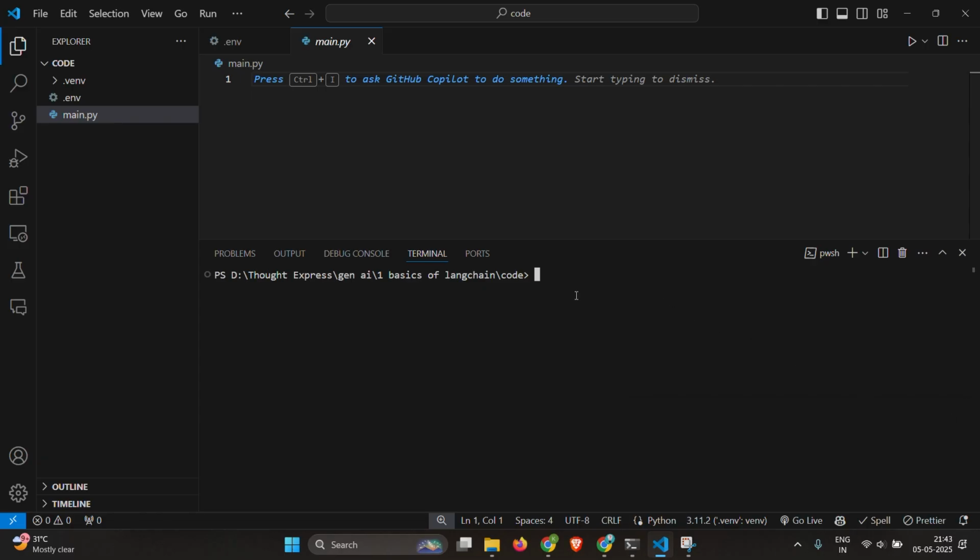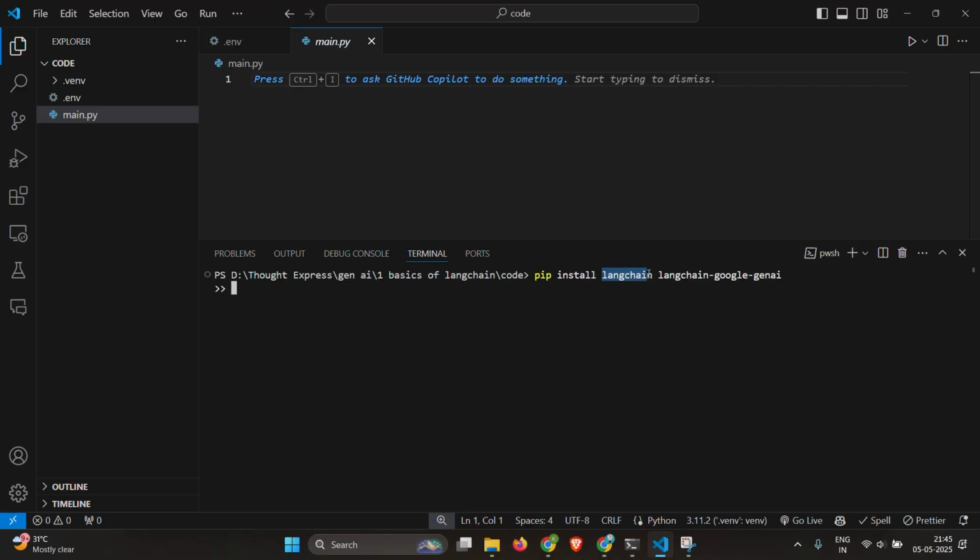So for using the power of large language models in our code, we can also directly just use Google's generative AI package. But since we are learning about LangChain, let's go ahead and use that. So when using LangChain, you can create a chain of your prompt, your large language model, and a parser, so that it's easier to integrate in your overall code. So let's quickly go ahead and install the packages that we'll need.